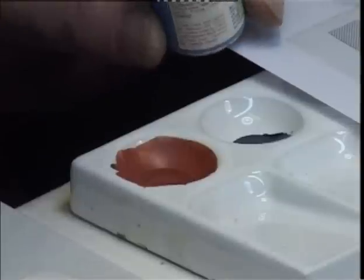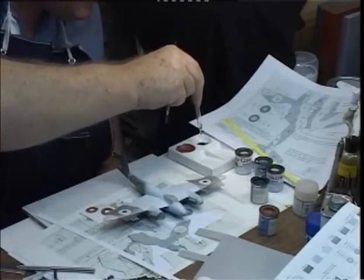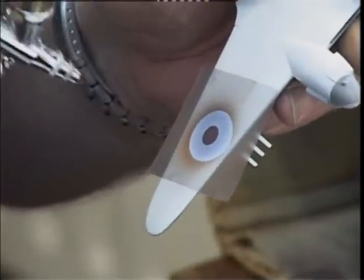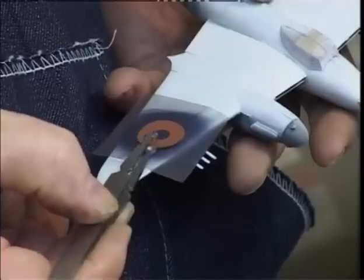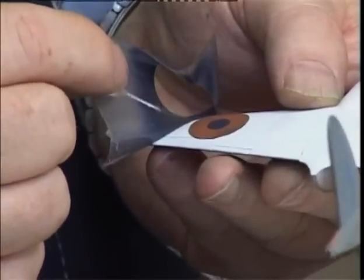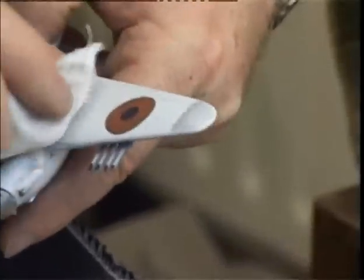Once they're in position, just tamp them down with light pressure to make sure that they're all nicely adhering all round. Right, next then we load the blue, and this is the correct British standard dull identification blue used in this period of the war. Put some thinner with it. What I'm going to do now is to put these maskings back in position. Now the next part of the exercise involves removing the outer part. I don't really want to spoil the white, and so what I'm going to do is to clean away these small particles here. And that restores the white and removes any trace of overspray.